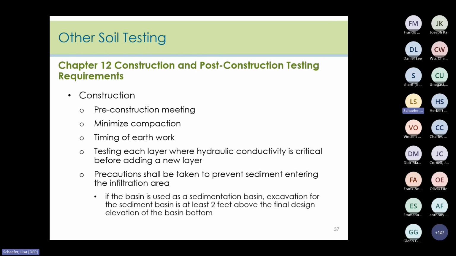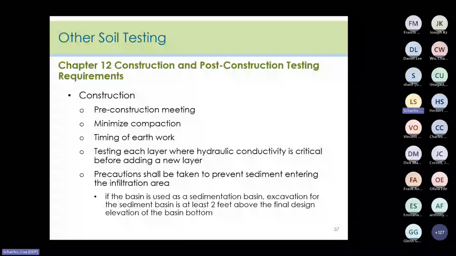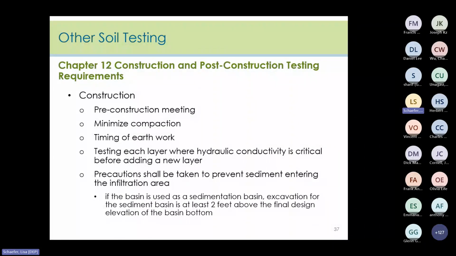A pre-construction meeting with the contractor, confirmation of the proper use of construction equipment, especially to minimize the compaction of the infiltration area, ensuring that the earthwork does not occur within the BMP area when the soil moisture content is above the lower plastic limit, and that the specifications of any replacement soils are met. Ensuring that proper precautions are taken to prevent sediment entering the infiltration area during construction, or where unavoidable, if the basin is to be used as a sedimentation basin, excavation for the sediment basin is at least 2 feet above the final design elevation of the basin bottom.